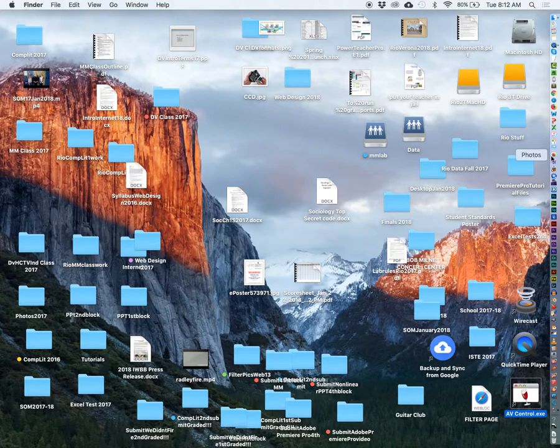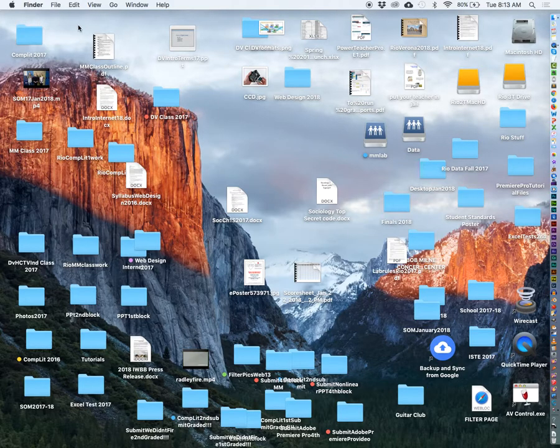Now, if we had several programs open, you need to get to the Finder. All you do is minimize the windows or move them out of the way, click the desktop, and Finder should appear. Now, what is the Finder? The Finder keeps track of all your files on the Mac. The Finder is something you do not close. It's just always open. You really don't think about it much, but in case you're curious, that's what the Finder is.